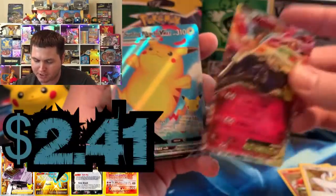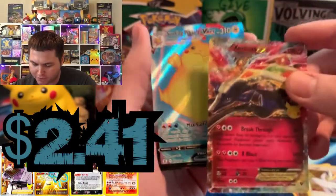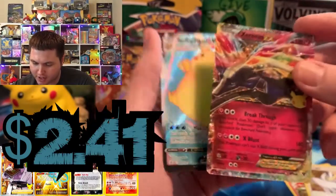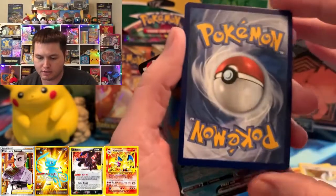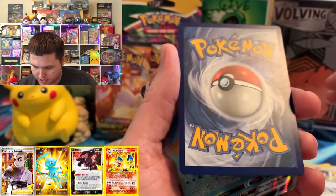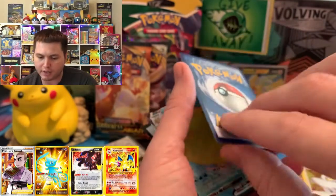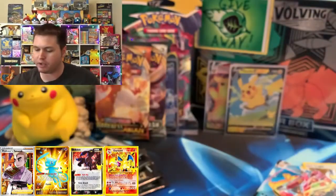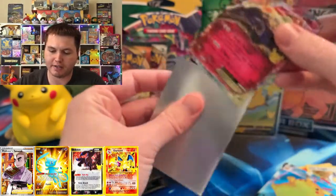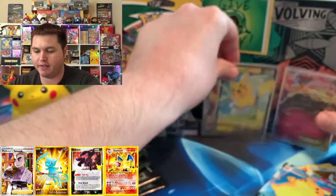And let's see if we could get something in the back. We got a Surfing Pikachu Vmax. What a great first pack. Luck right there. Beautiful. Let's check out the centering on the Xerneas. And it looks to be pretty great, actually. Don't see any whitening. And we're going to go ahead and sleeve up both of these. Give y'all the code. What a great first pack to go into, man.